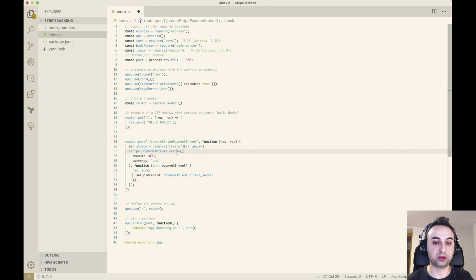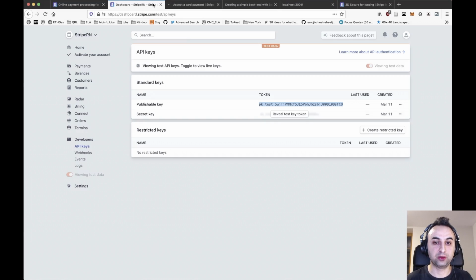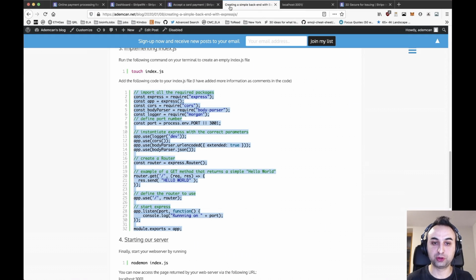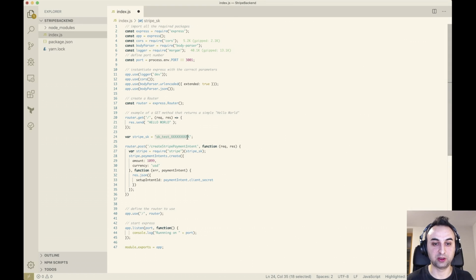So I called the endpoint create Stripe payment intent, where we initiate here the Stripe object, and we need to define the secret key. So just create a variable called Stripe SDK, and you have to change its value to, you go to your dashboard, reveal test key. So no worries here, it's just test data. I know you're not supposed to share your secret key, but for this project it's fine. It's just a dummy project I created just for this tutorial.